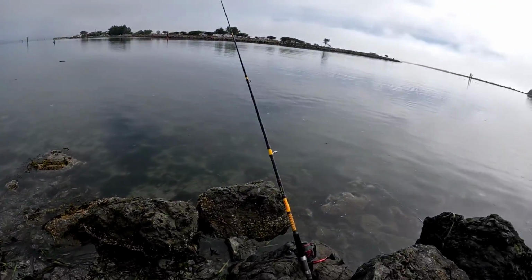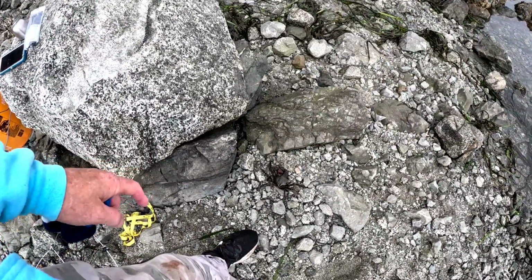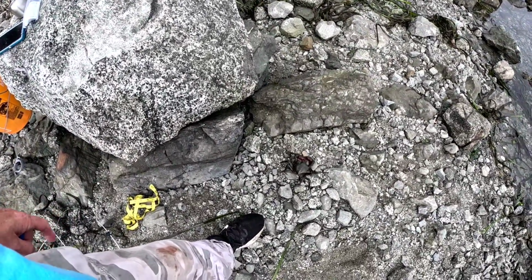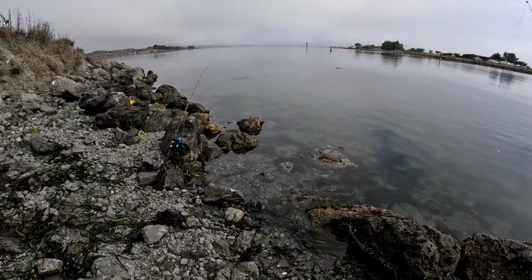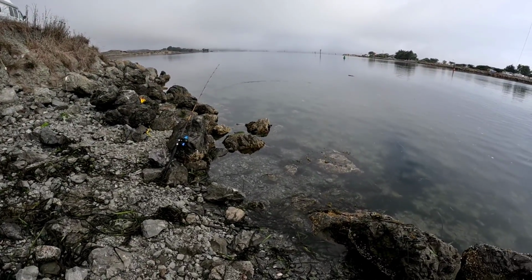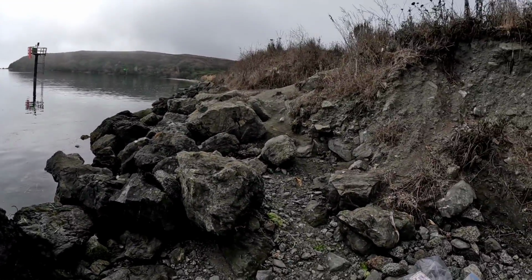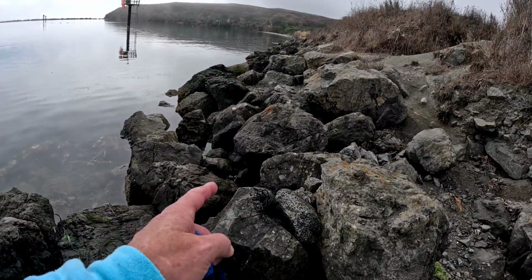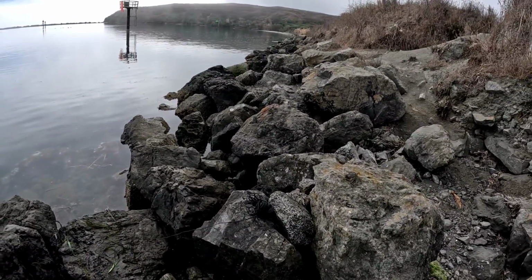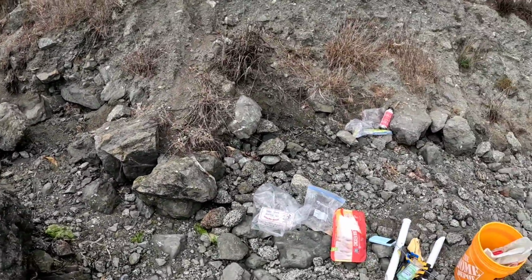Tide is coming in, but nothing really. This is really the first thing for about a half hour or so. Got to watch out. This guy's got some kind of claws on him here. Right, they'll do a number on you. So, you know, tide is definitely coming in, so we might have to start moving upward. We just have to keep an eye on things here. We do have our way out right there, which is good. I'm looking at the rocks here, and you can see the tide really comes up to about here, so we should be okay. It's time for a second cup of coffee.